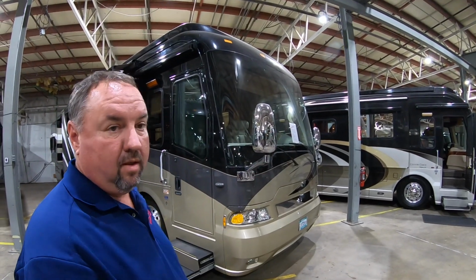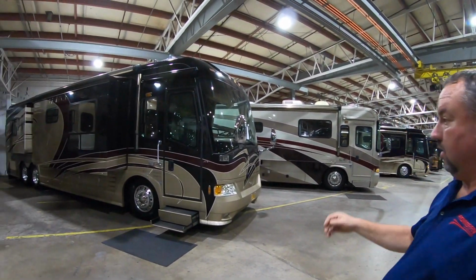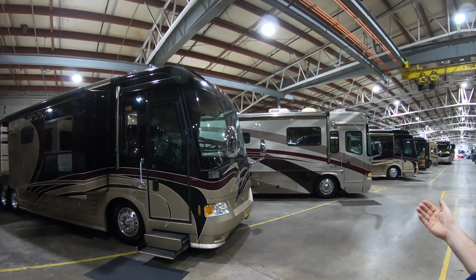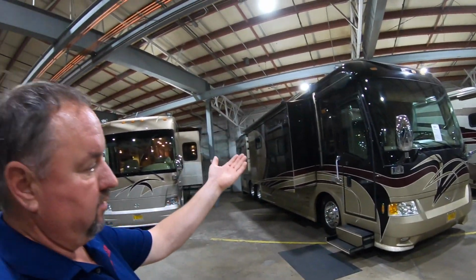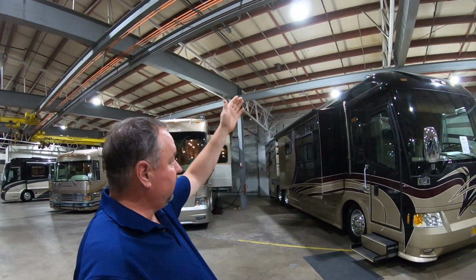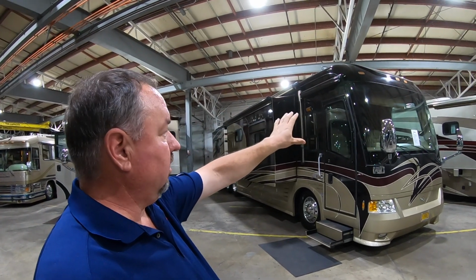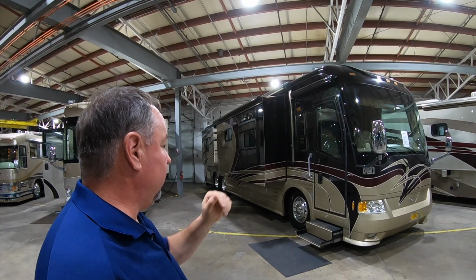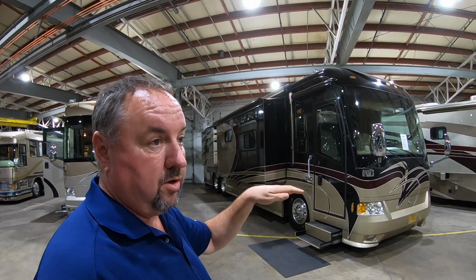If we move over here to this 06 Intrigue, 06 is the first year Country Coach grew the Intrigue. If you looked at an 05 Intrigue, which I don't have sitting here at the moment, that is the first year of the new Intrigue for Country Coaches. And the same type of design that went on here, we raised the ceiling, changed the complete front cap. It's a different windshield, even though they look very similar. It's not laid back as far as a Magna. But that would be the introduction year of the new Intrigue 530 back versus the shorter Intrigue with a two-piece windshield.